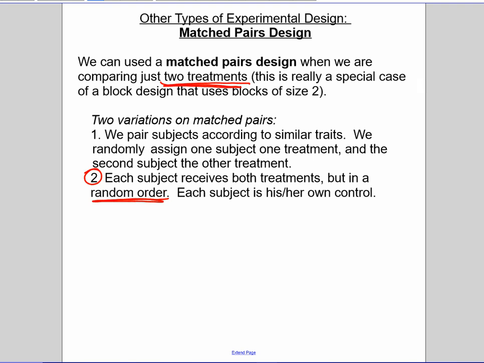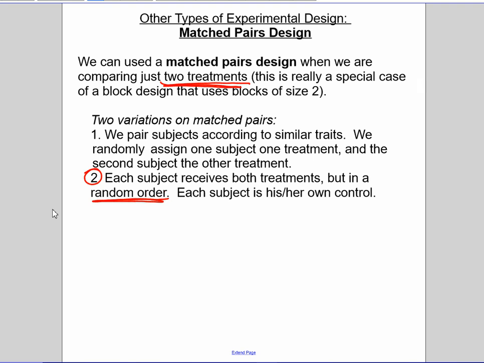the 50 people in group 1 would eat Miss Chang's cookie first and then Mr. Brody's cookie, decide which one they like better. The 50 people in group 2 would eat Mr. Brody's cookie first and then Miss Chang's cookie and decide which one they like better. And that takes out that confounding variable about the order of the cookie. Okay?